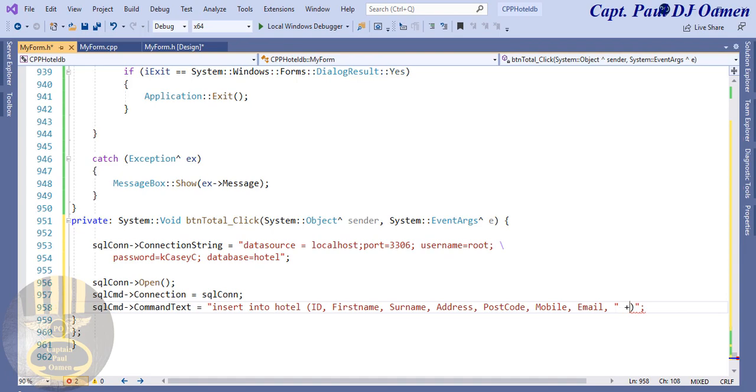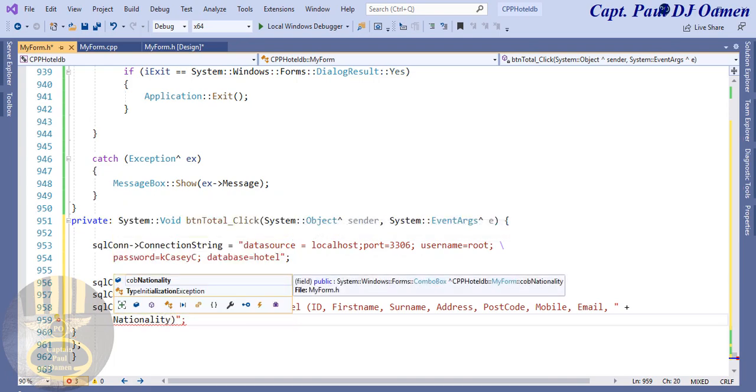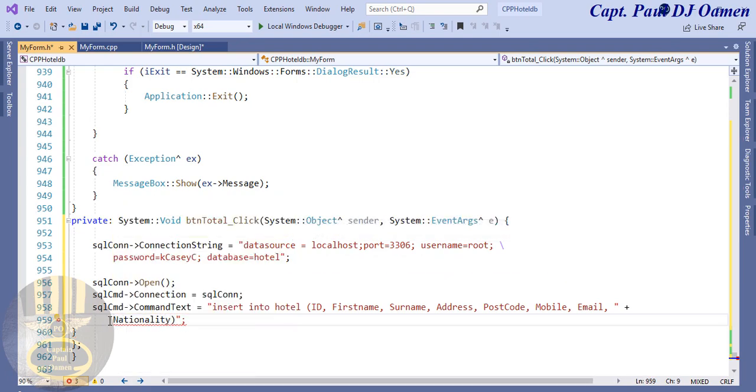Let's come in here, say plus, and press enter, so that I will have enough room. So I'm going to say nationality, and I think I should enter a speech mark here. Alright, nationality, let's get it looking good now.